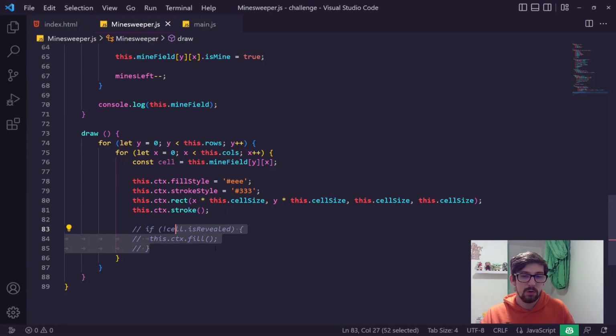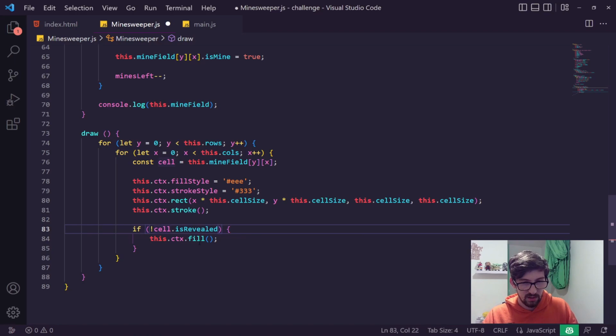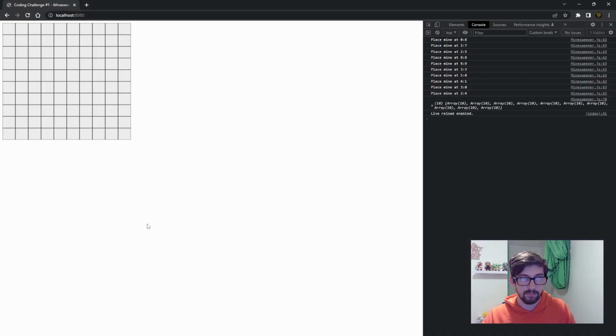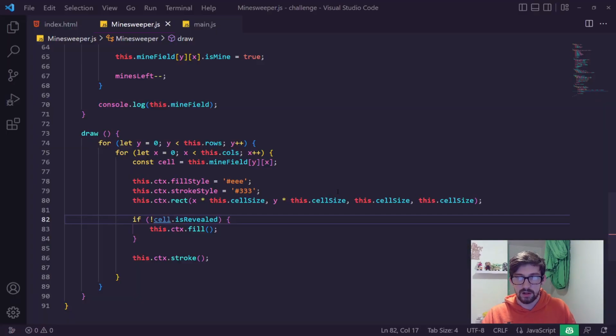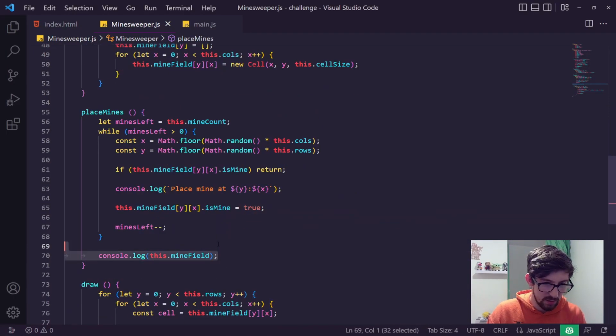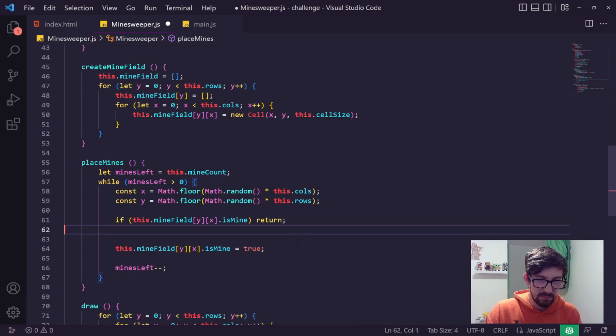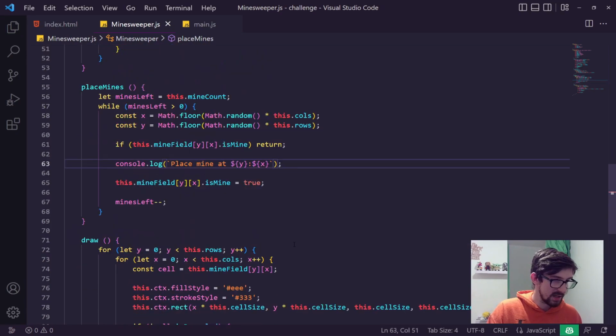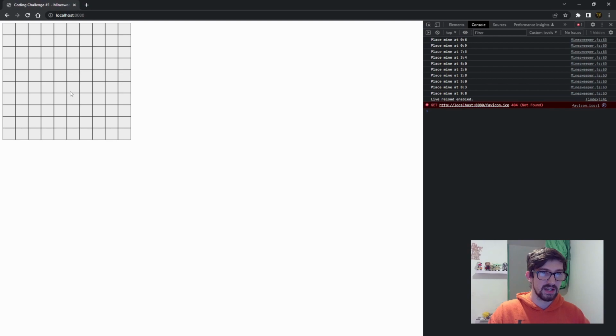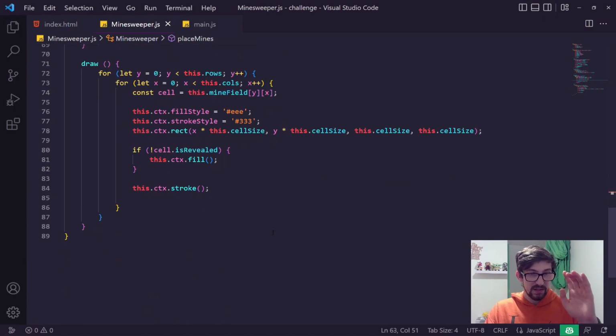Remove. Oh, because I'm doing the fill. So this. So that does need to be a buff there. All right, that works. Where's our console log? Well, we don't need this, and we don't need this place. Well, I guess we can do place mine so we know where it is for now, and then we can actually click that cell.